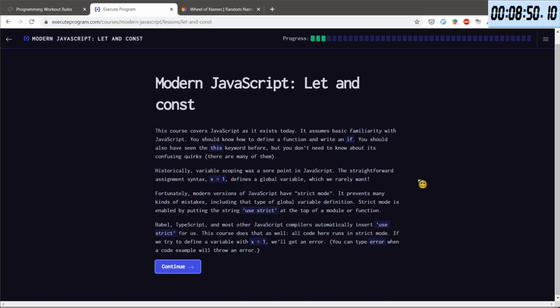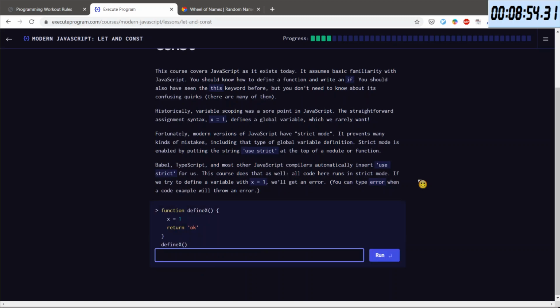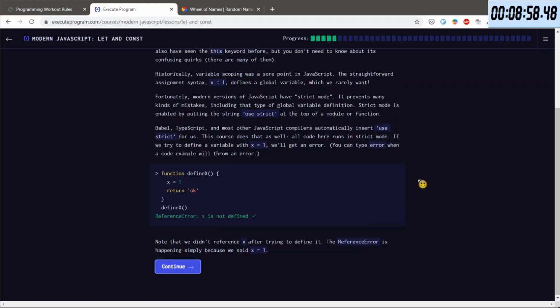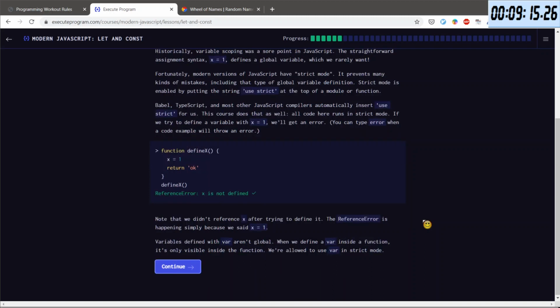You can type error when a code example will throw an error. Okay, so this is error. ReferenceError, x is not defined. Okay. Note that we didn't reference x after trying to define it. The ReferenceError is happening simply because we set x = 1.